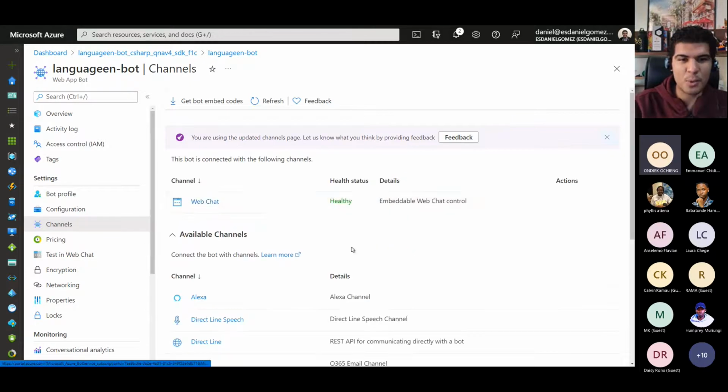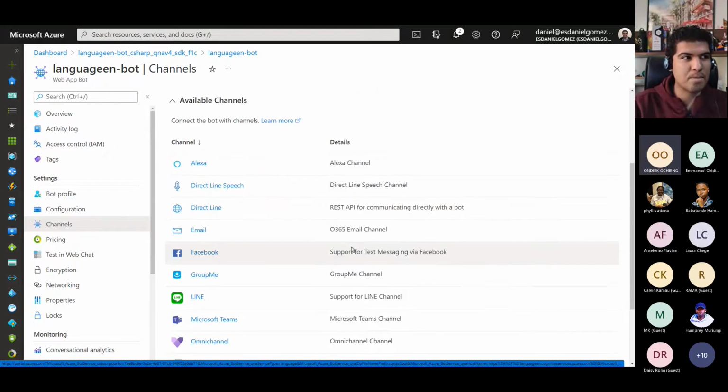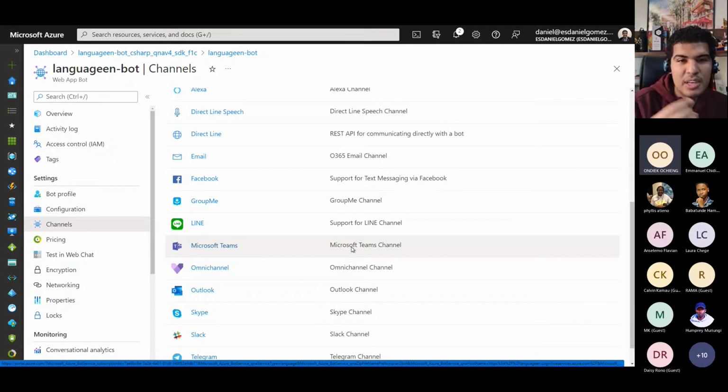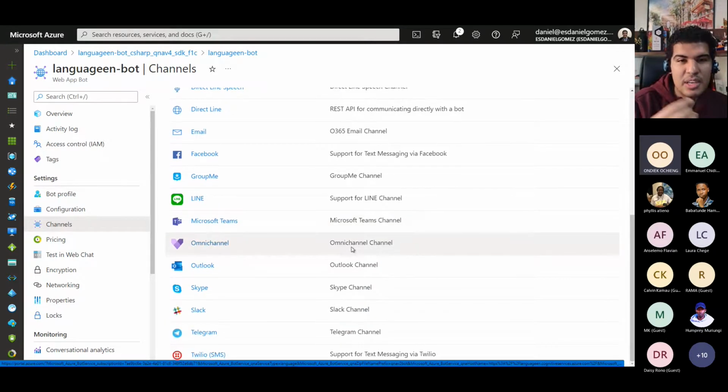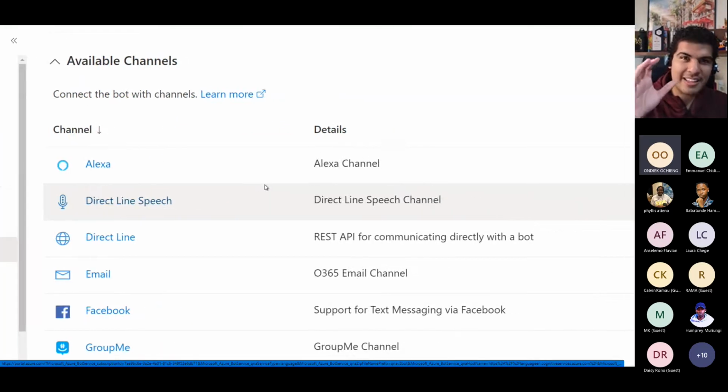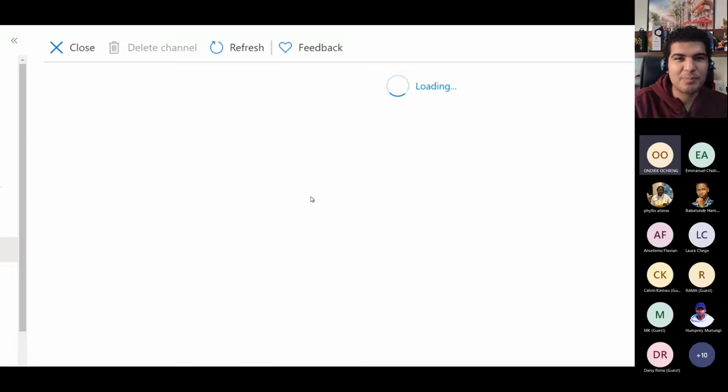In this part, we can associate or integrate this resource, this bot, at the same time associated with the language service, with a communication channel, as you can see here: by email, by Facebook, Line, Teams, and other resources. In this particular case, we want to integrate this bot service with the language service to an Alexa device.